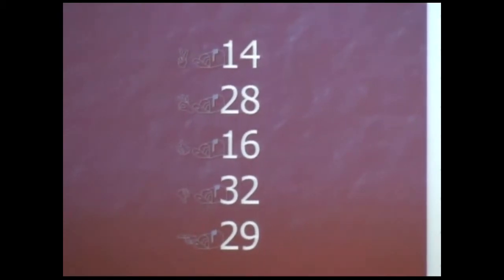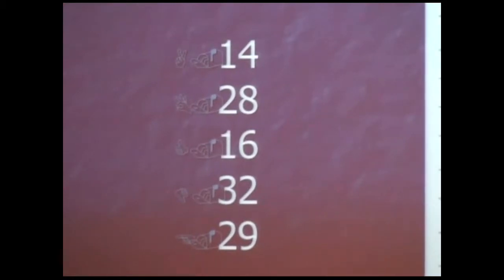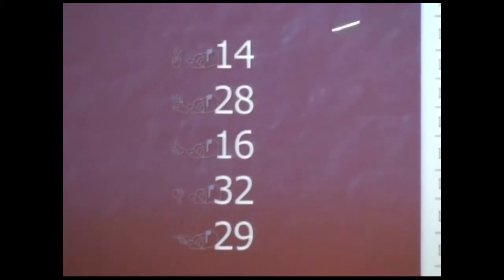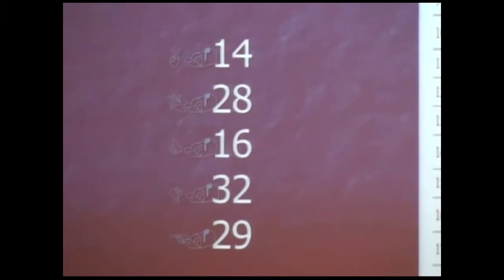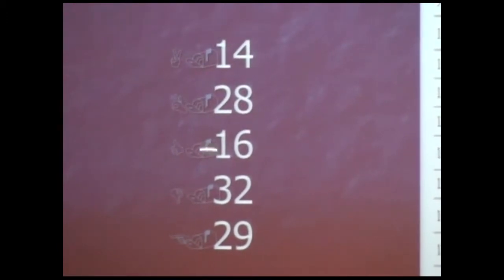What would 14 be? 14 would be nitrogen, the atomic weight of nitrogen. But air is not N, right? Air is N2 plus O2, right? So it can't be 14. Can it be 28? Well, it would be 28 if it was only N2. But you know there's some O2, so it's not 28.